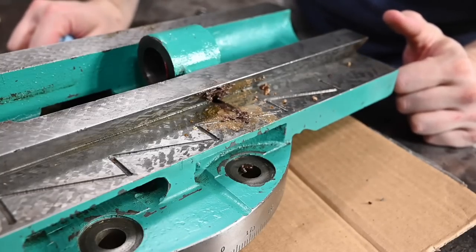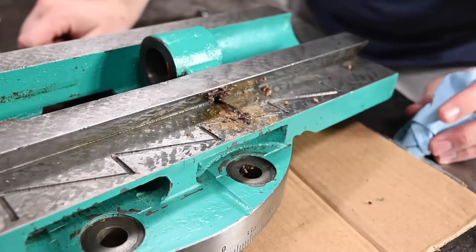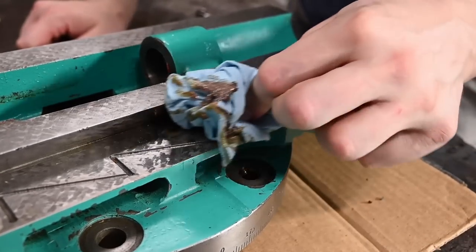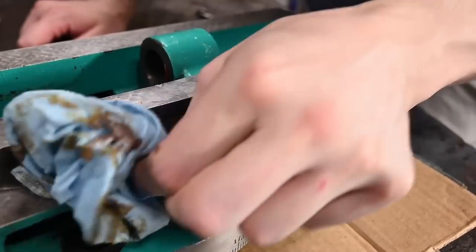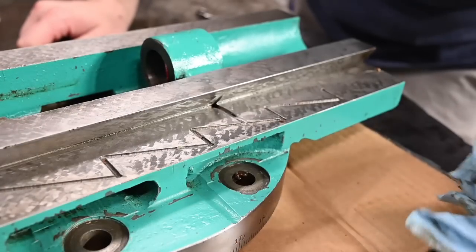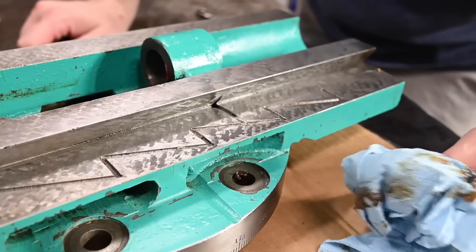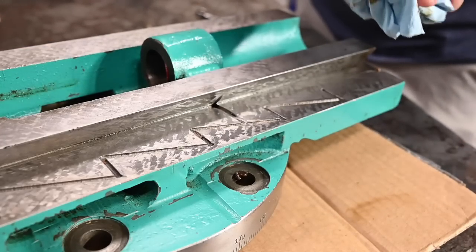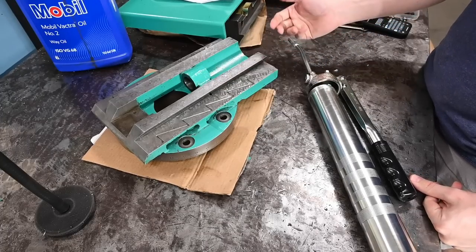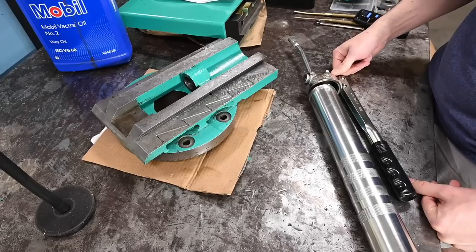Obviously, oil can get congealed and get nasty as well, but I think this is one of the reasons why grease isn't a great idea. Some of it got trapped in there, and the fresher grease kind of squeezed around it apparently. But once I get my 175 PSI hose on there, all kinds of nasty stuff comes out. So I've got this thing pretty well cleaned out. I went ahead and shot some brake clean in there as well to try and flush out as much of the old nasty stuff as possible.